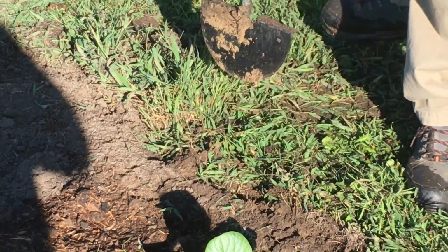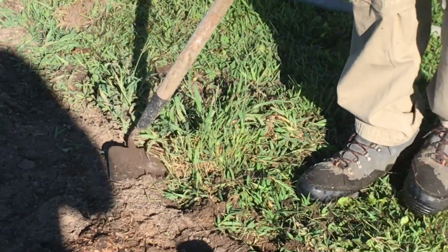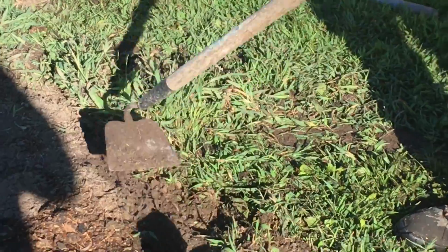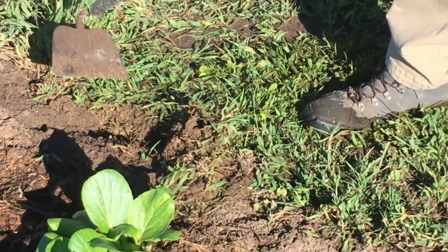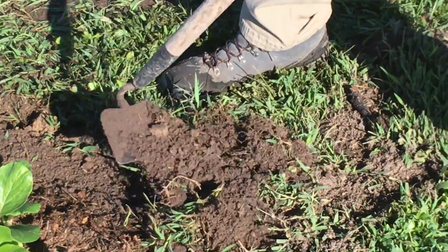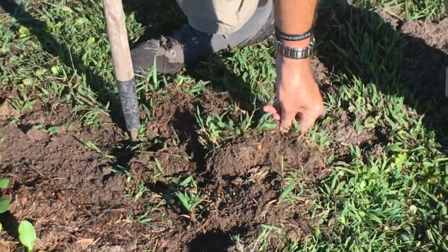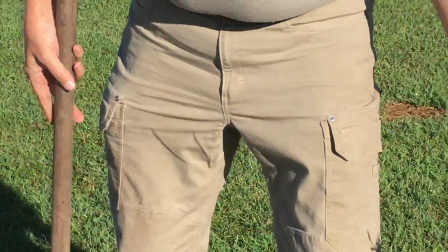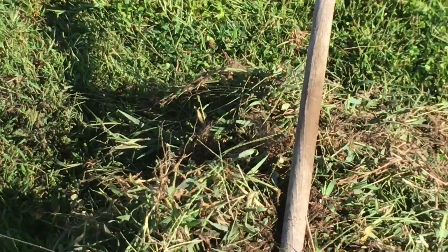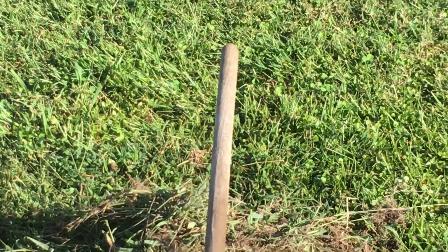We can then use any other edge tool that we want. I love my hoe. And as you can see, by working 90 degrees to the cut, it just rolls up the excess here. This is the pile we've already done today. So you can see we can get good results. This has been about an hour.